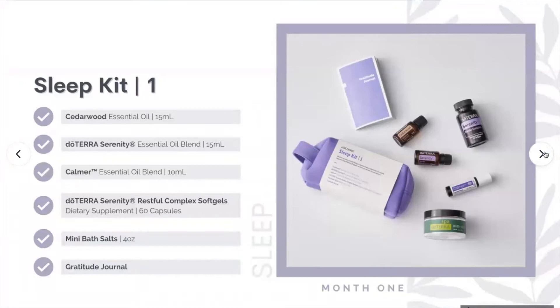Now let's get started with our Sleep Kit. So many of us are struggling with sleep — struggling to close our eyes and fall asleep because the mind is so active and we're thinking and worrying about our to-do list. A little support in this area is sure to be welcomed. All kits come in the first month in a neoprene sustainable zippered bag. And what I love is that each month under the sleep track you get a gratitude journal. Writing in your gratitude journal 30 minutes upon waking really helps shift your perspective that day.